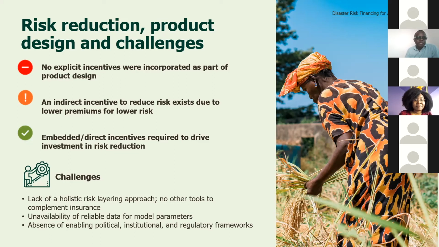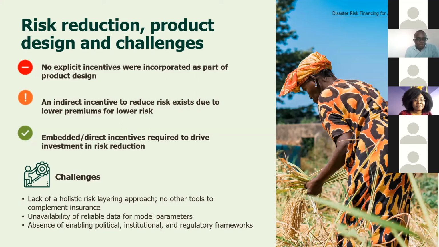But it's clearly not embedded, and we have to look at how we can embed or essentially come up with direct incentives to drive investment in risk reduction, because insurance and risk reduction are not mutually exclusive. We would really like to see risk profiles of countries reducing, because then that essentially means that they're investing in risk reduction programs that benefit their populations.